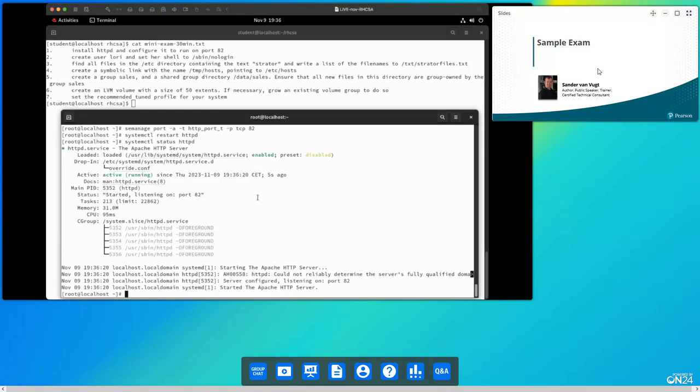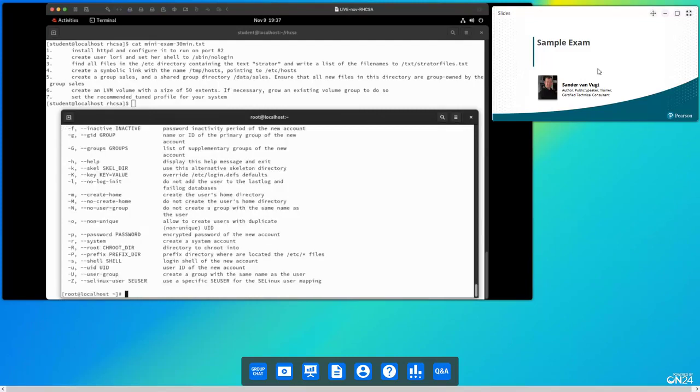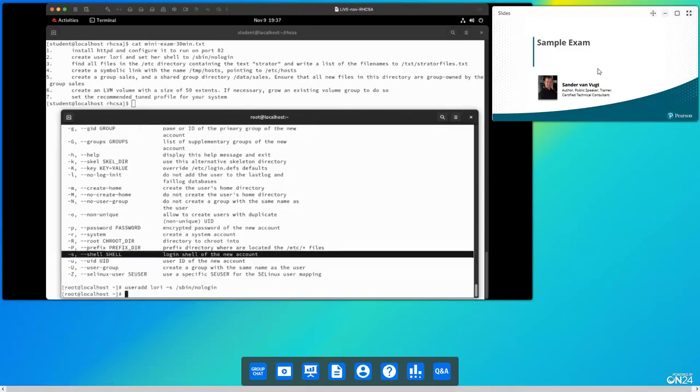So next we need to create user lorry and set the shell to /sbin/nologin. That should be an easy one, but hey, in case you have no clue, useradd --help will show this -s option. So useradd lorry -s /sbin/nologin. That will create the user and verify that the shell has been set.